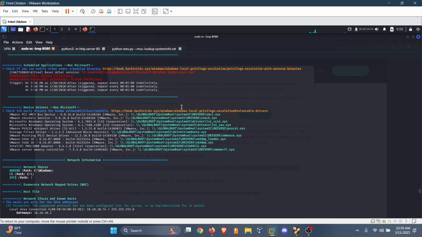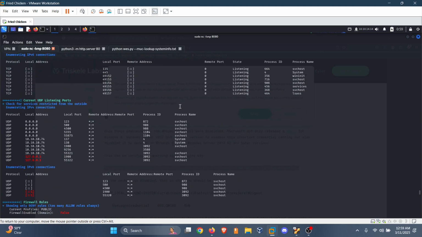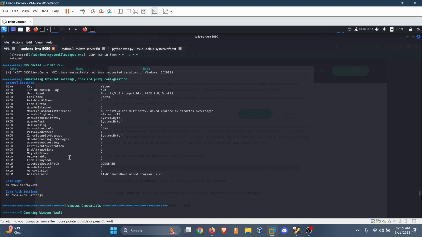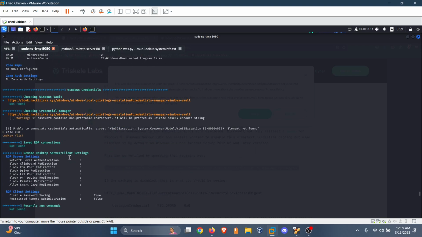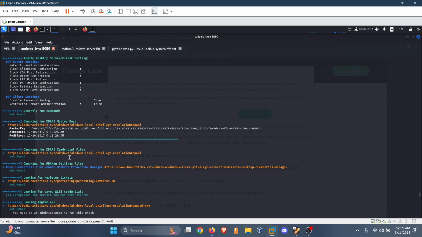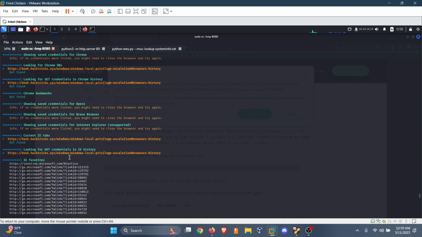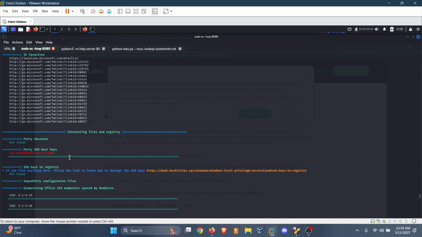So I do have this as well. We do have something running on 1900. And there's PuTTY as well.